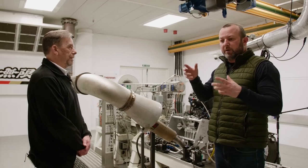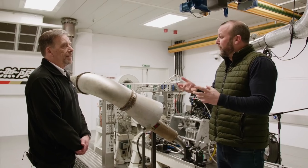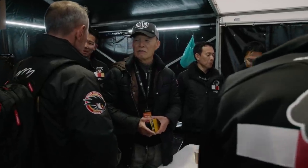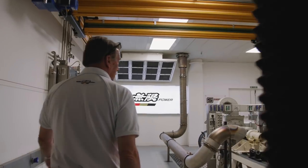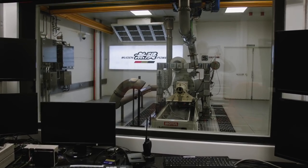I've been lucky enough to be in this room before — it's the engine dyno room at Mugen Euro. Colin Whittemore is the COO. Mugen is the unofficial, very separate tuning arm to Honda — we usually call it the skunk works. It was founded by Hirotoshi Honda, son of Soichiro. Since 1973, Mugen has always been associated with Honda purely through blood — there's no commercial link. Honda doesn't own Mugen and Mugen doesn't own Honda, but we've always been there to support Honda in its motorsport activities through cars, bikes, go-karts and motocross.